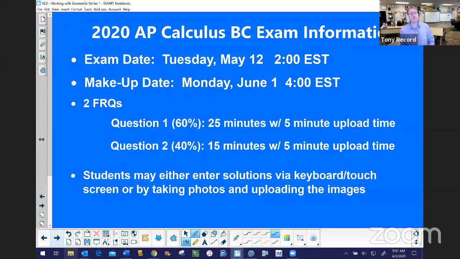If you are a keyboard input type of person, I know you might be thinking keyboard input math, how's that going to work? It seems like it would be very easy to do for AP Lang or AP Lit or what have you. But in calculus, you've got your symbols and so forth, just like you would say in a physics course. Well, the College Board is going to issue a keyboard input tip sheet weeks before the exam. So you'll have that to look at. I'm sure that's something that Brian and I will go over very, very thoroughly too in our review.